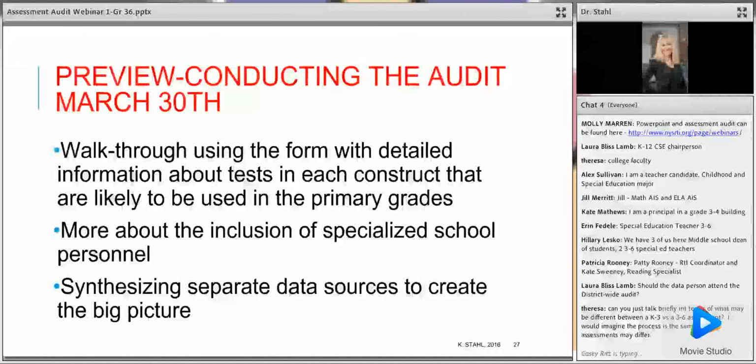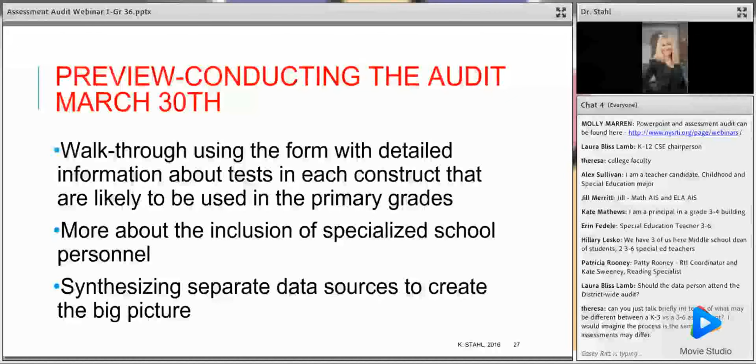All right, and then she would use it in terms of how she is using it: a screening, a diagnostic, progress monitoring, or an outcome measure, and then she would fill in what construct is assessed. So the process is the same, and then that first grade, the kindergarten teacher would go to her team level meeting. The fourth grade teacher would identify all the assessments that she or he uses, and then would go to his or her grade level team.